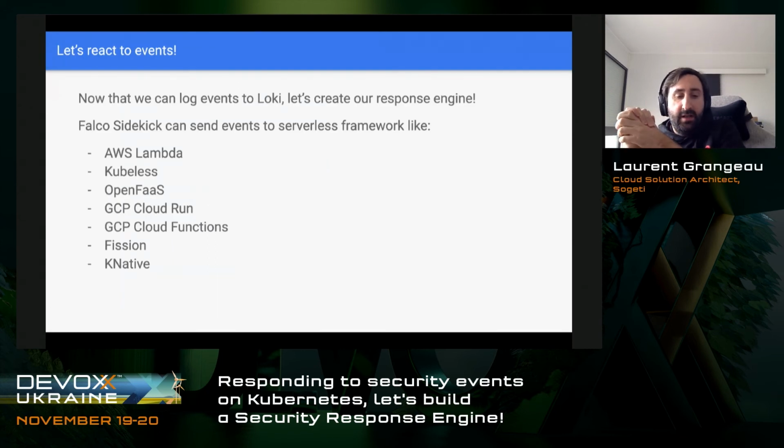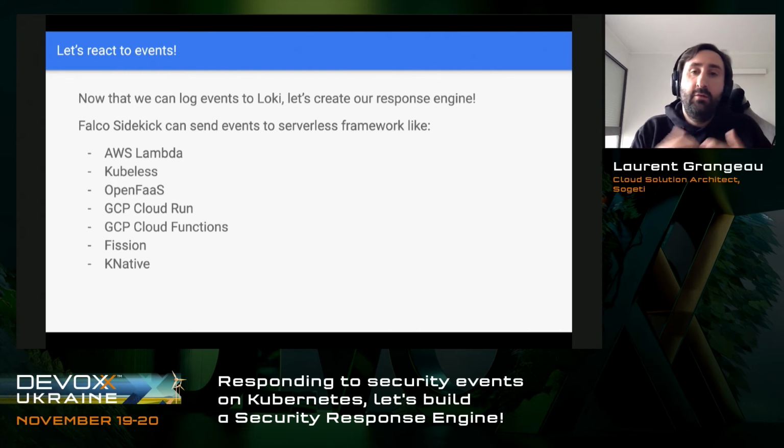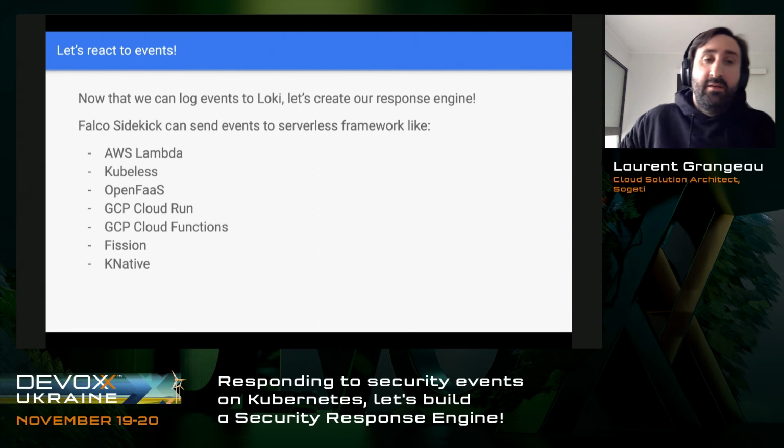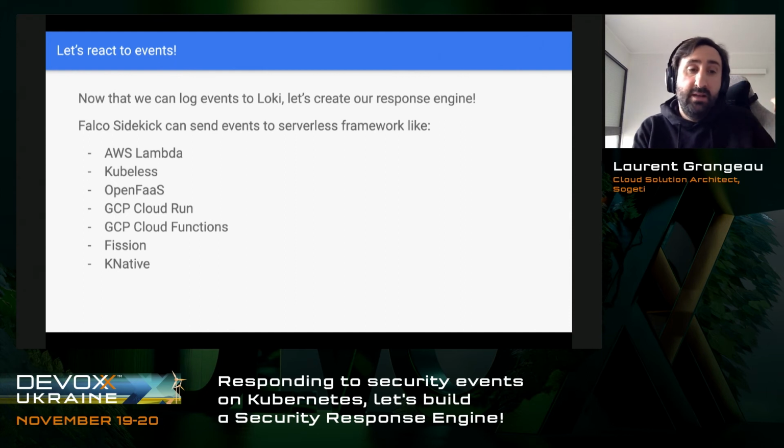Okay, so now I can have events on my running cluster. I can log them to Loki. And now I propose to react to these events and create a response engine based on them. As I told you before, Falco can send events through serverless frameworks like AWS Lambda, Kubeless, OpenFaaS, Fission, Knative.